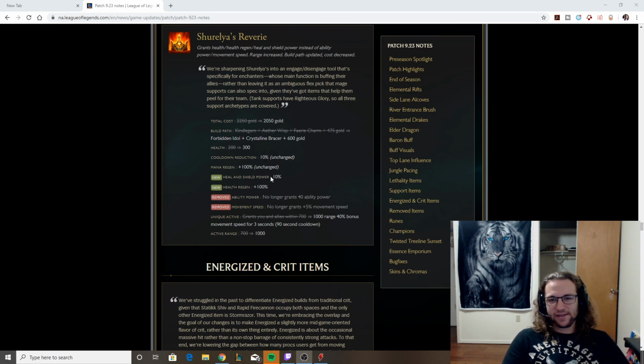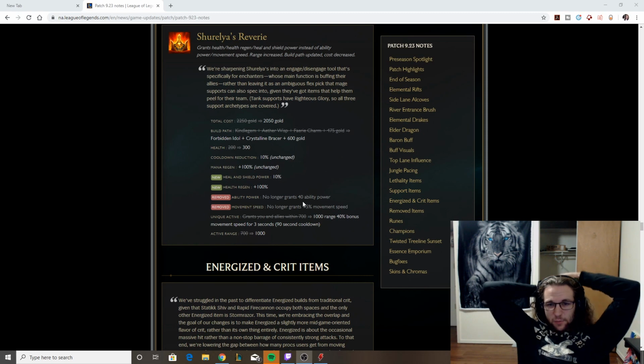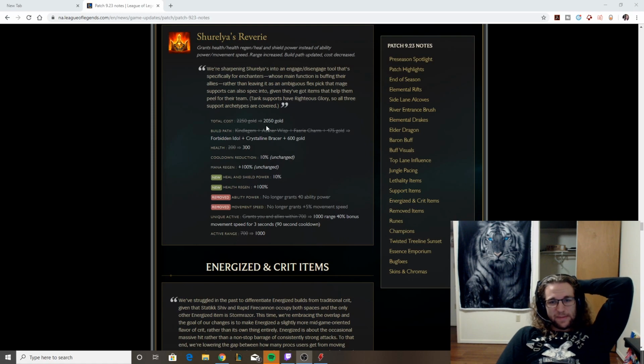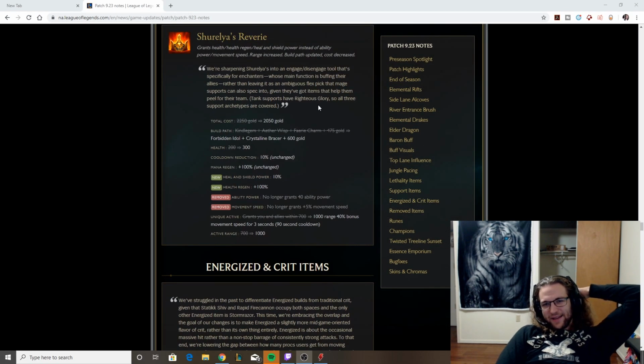So it gives you the same passive as the other, like Ardent and Redemption. So 10% heal and shield power, 100% health regen. No longer grants 40 ability power, so that sucks. So now this is killing my idea of building it on those champions, actually. But anyways, it just gives you the movement speed, and it gives you the shield passive. And it's cheaper. Still think it's a shitty item. So whatever. It's supposed to be like the version of Righteous Glory for squishy champions.